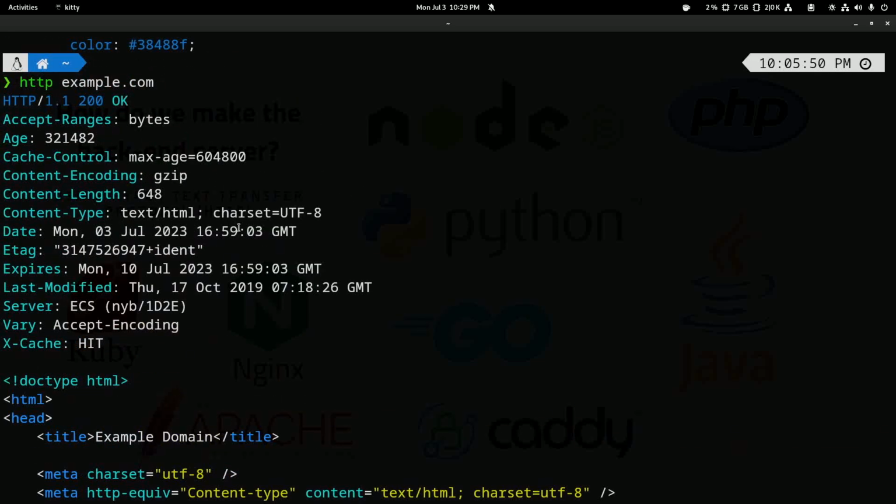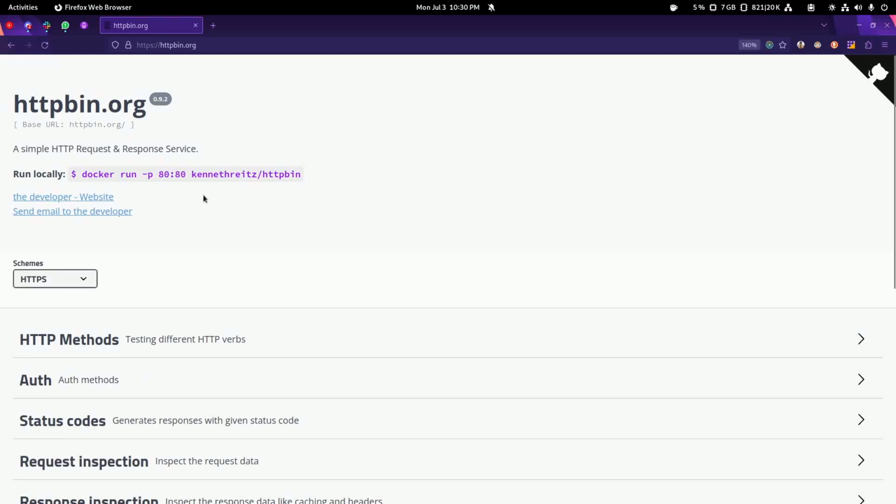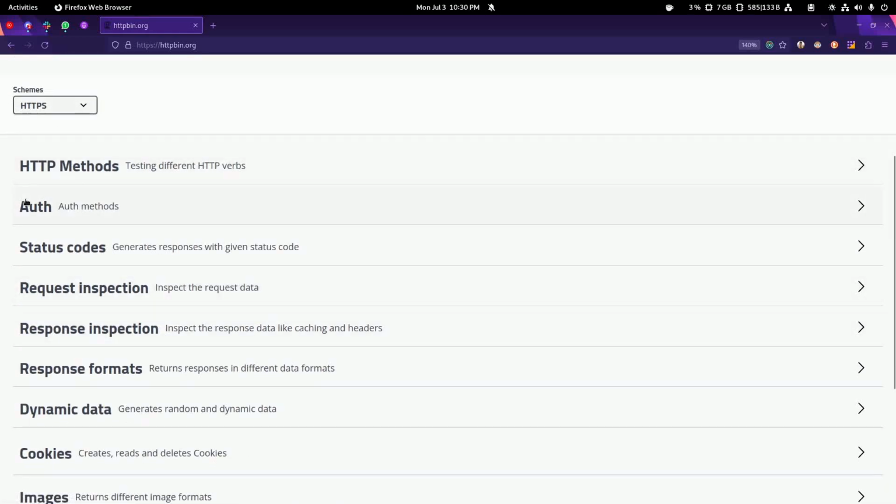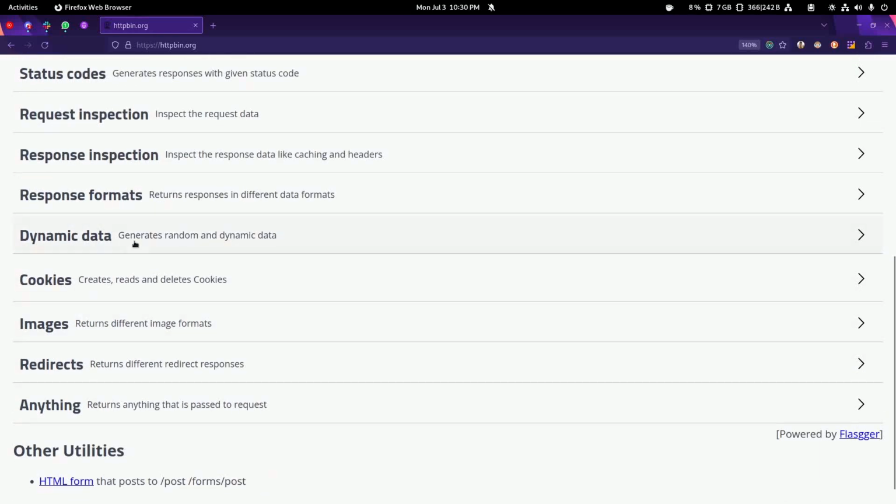So right now this is not an API. If you want to test your APIs or any API you want to get some idea about, you can simply use this httpbin.org. What they give you is some basic HTTP APIs which you can use to generate and test data. So what are the headers and things which you are getting.